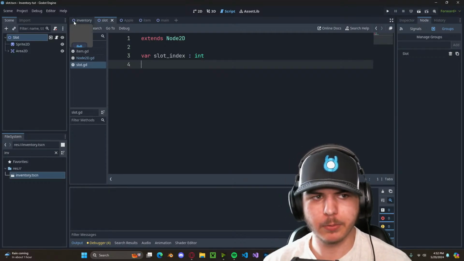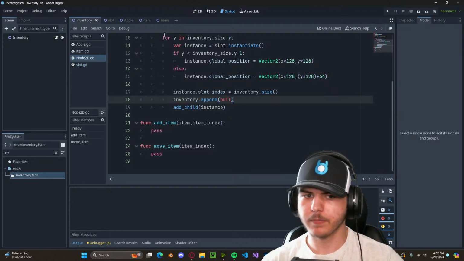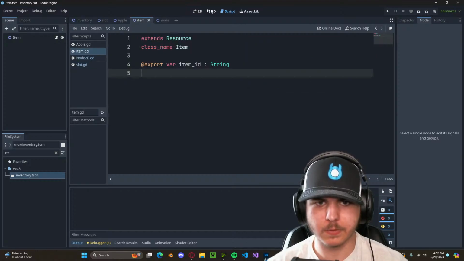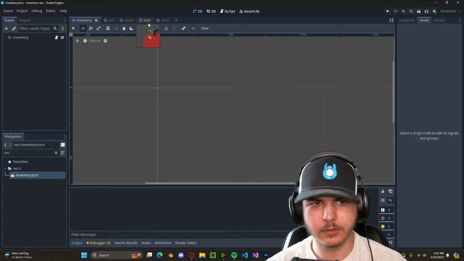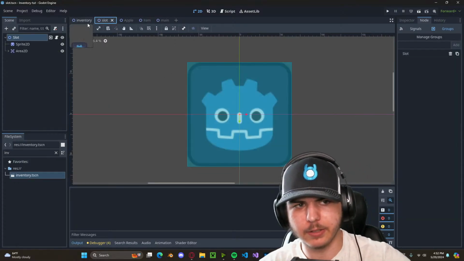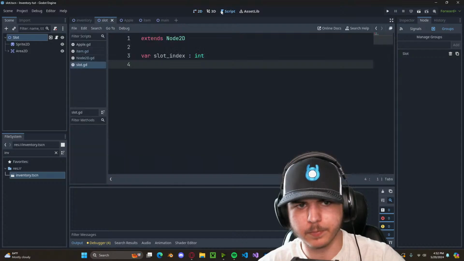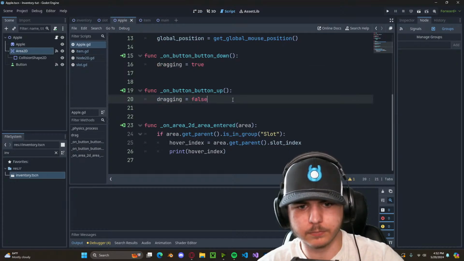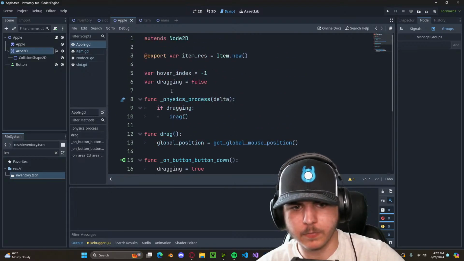Yeah, I don't know how I quite want to handle this. If I put it... So drag the object onto the slot, and then I can get the inventory... Do I even want to do that?